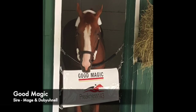He was 184-to-1 in there. He's going to be a big price in here as well. And he'll probably be forwardly placed chasing the pace. Mage is next, and this one's number 4 at 10-to-1 morning line. And this is a son of Good Magic, and he still has some upside.